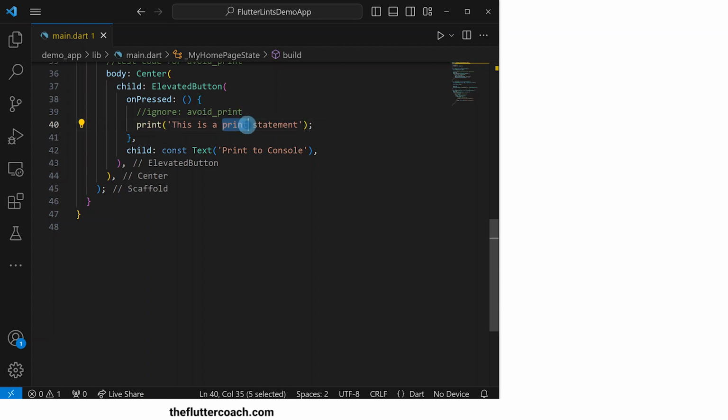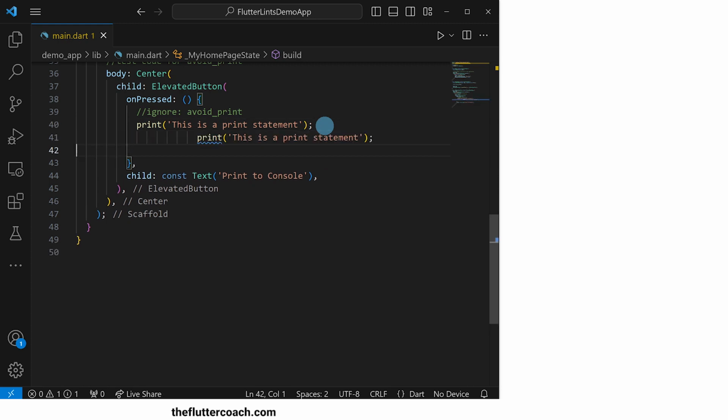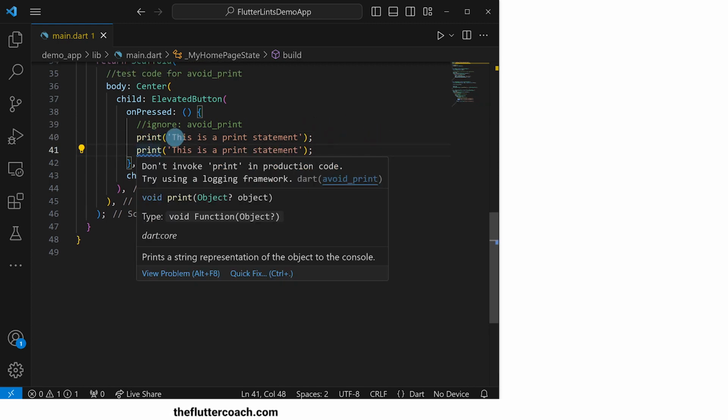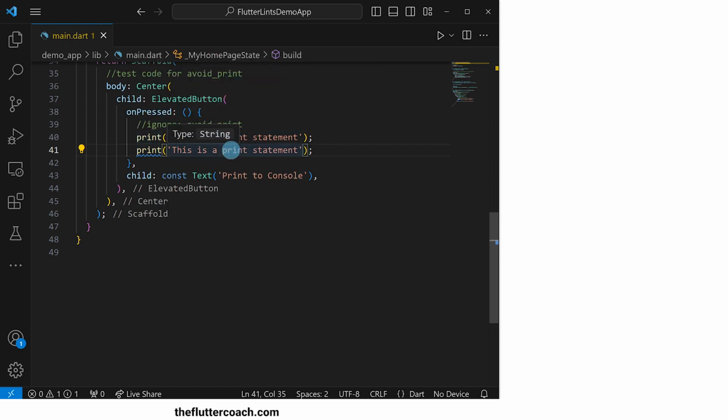So if you have another print function, let's say below this, so we'll just copy and paste, the second print function will not be ignored. If you, however, want to ignore all the print statements in the entire file, you can use the ignore_for_file. And any print statement used in this file will be ignored.